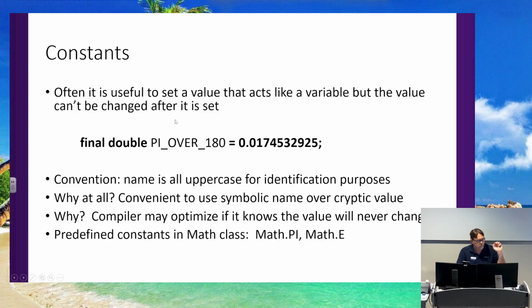Okay, so there's things in Java called constants, and this is how you declare and initialize one of those. The difference, you can think of these in most situations syntactically like a variable. We're going to give a name, we're going to put an entry in the name table. In this case, it's pi over 180. It's a valid variable name. You have to use valid variable naming schemes for constants.